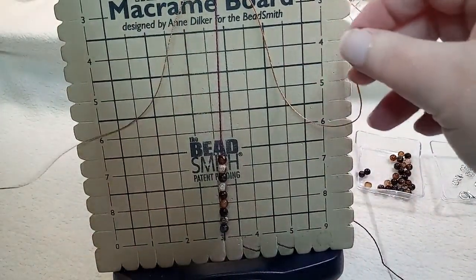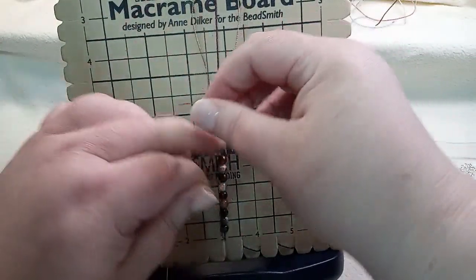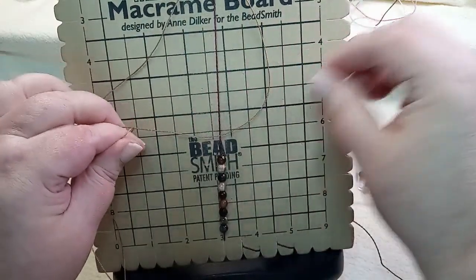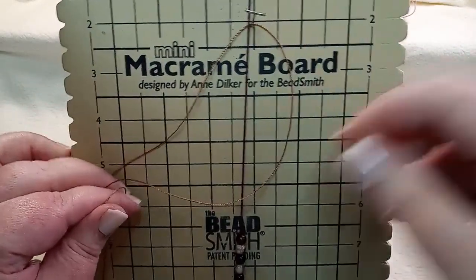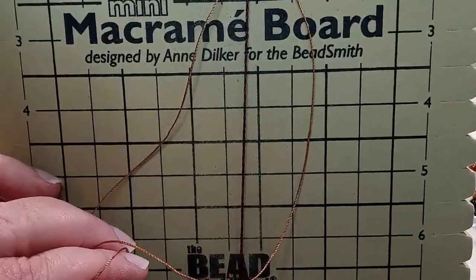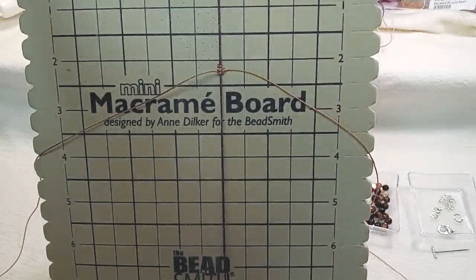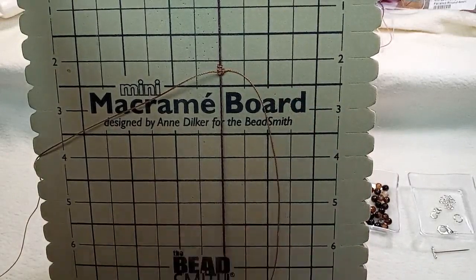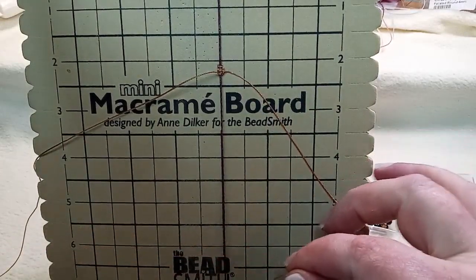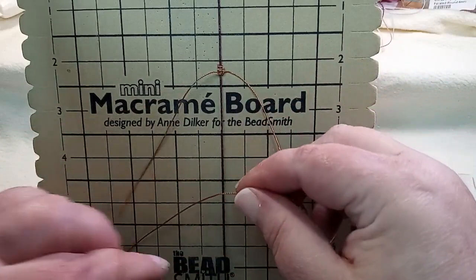Now I'm gonna make a square knot. The square knot is my favorite knot in macrame. Let me just zoom, get a little closer here. Okay. Hold on, let me reposition the camera. Okay, I don't know what happened. My phone just decided it wanted to quit work for the day, I guess. I had several knots made here and realized that I was not recording any longer. So I've got a few knots made here and I'm gonna do it again.